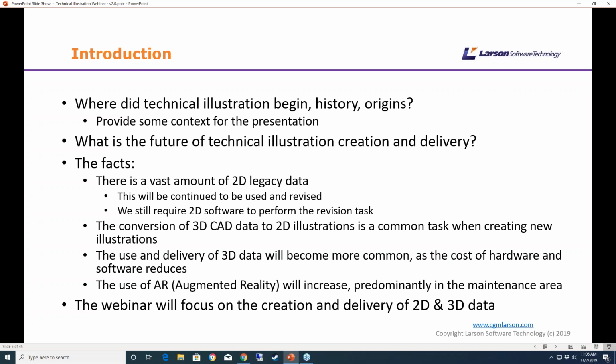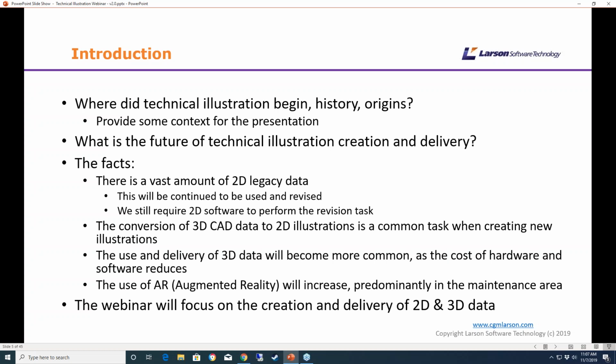Today, most of the new illustrations, I would say, are created from 3D CAD data, but they're still converted to 2D. But I think the use and delivery of 3D data will become more common in the future, and that will obviously be driven by cost of both software and hardware. I think we'll also see the use of AR, augmented reality, as well.